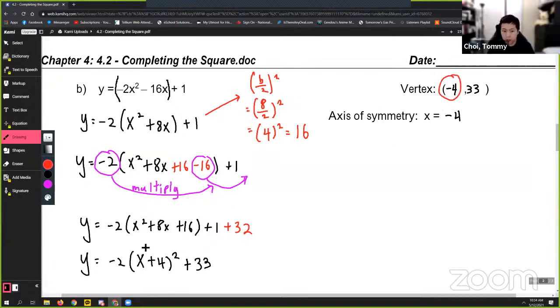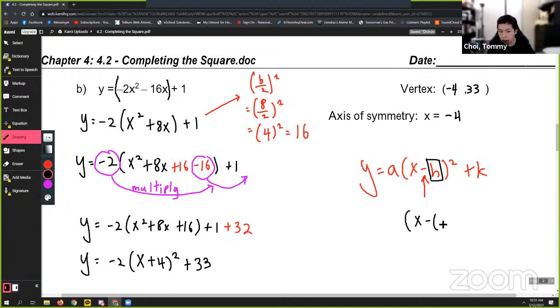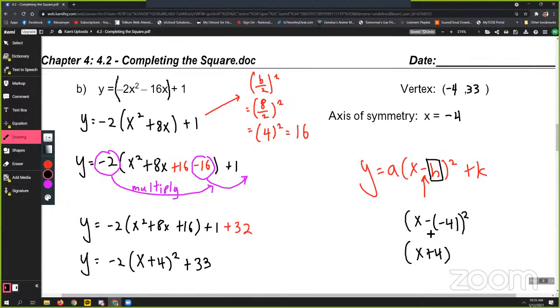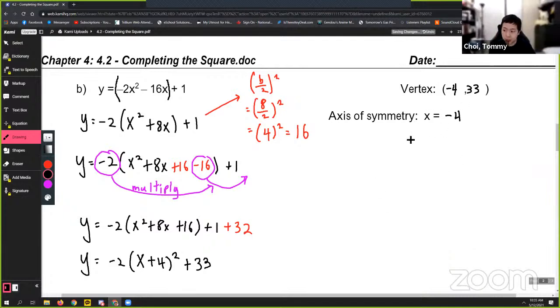So the vertex, you'll notice that it's the opposite sign because the regular vertex form is a(x minus h) squared plus k. So the minus is actually not part of this h value here, right? So if you see a positive, then technically it should be this. Does that make sense? Because that simplifies to x plus 4. So as a result, h becomes -4. Okay. Thank you. No problem. So that's why we do the opposite sign, because the negative sign in the vertex form is just part of the form itself.